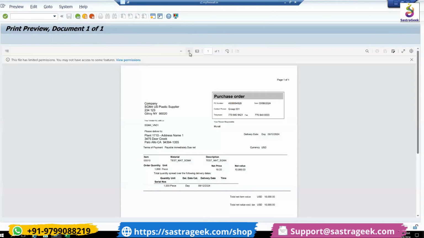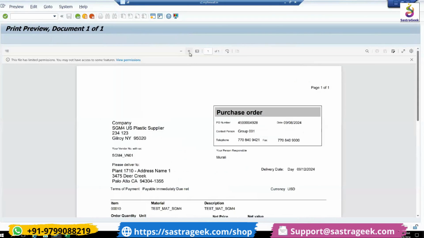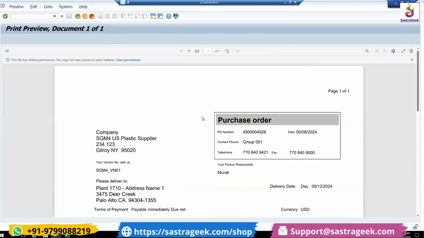And here we can see this is how the document will reach the supplier. Now this format, whatever you see on the screen, is a general format or a template provided by SAP. Based on the business requirements, there are configurations to modify this format, which we'll be covering in different sessions.